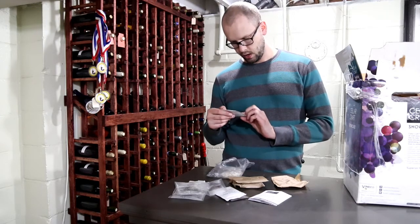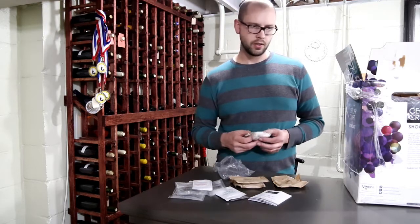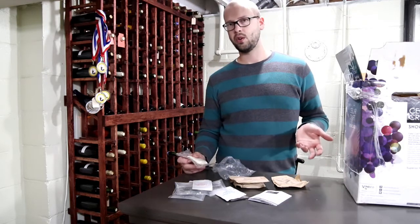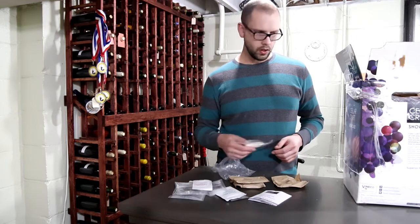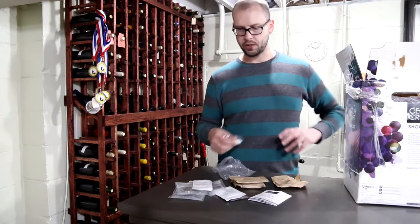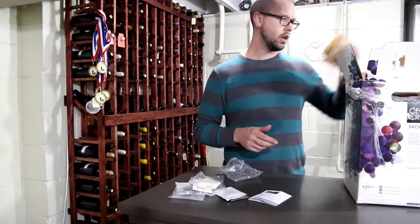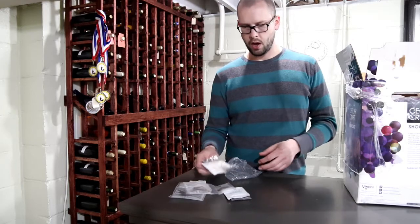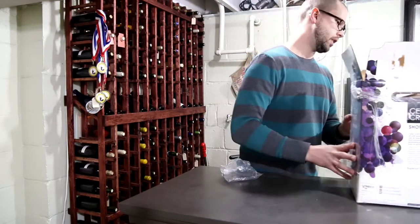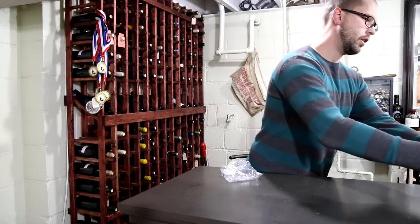It also comes with kieselsol — again, I probably won't use it, but it comes in the kit. And there's potassium sorbate, which similarly you probably don't need if you're going to let the wine run dry. A lot of the stuff in these kits is geared toward the person who's going to bottle in four or six weeks, and there's really no guarantee it'll truly be dry or that everything has settled out. The kit also comes with a cheesecloth-type bag for the skin pack, and premium kits include oak packets for use at different times and more juice — and if it's a red wine, often a skin pack.